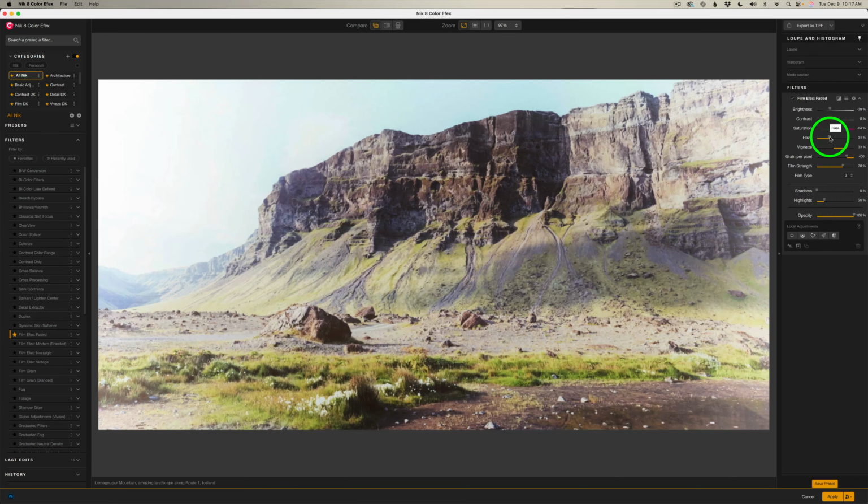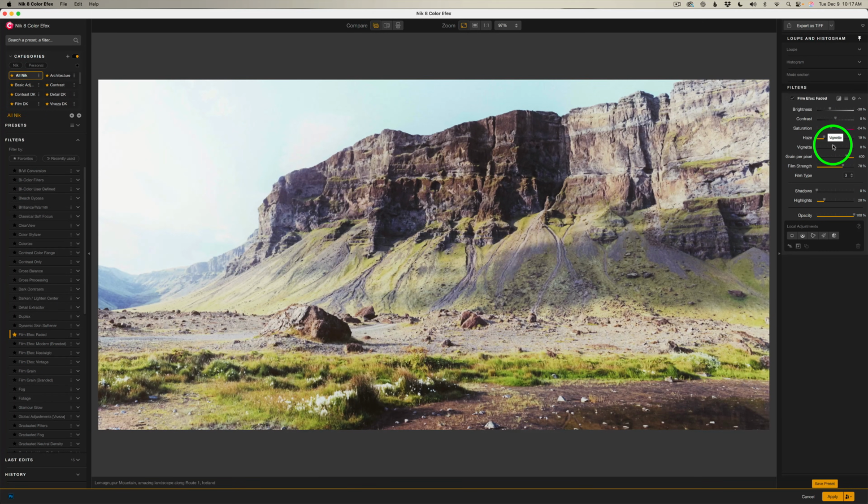Let's reduce some of that hazy look. Right about there should be good. I want to reduce the vignette. I want to go a little bit to the left, make it a little darker. And I think to right there. I'll leave the green at 400. I think I'll reduce the film strength a little bit to here, 62%. I do want to protect my shadows a bit. Not too much, maybe right about here.